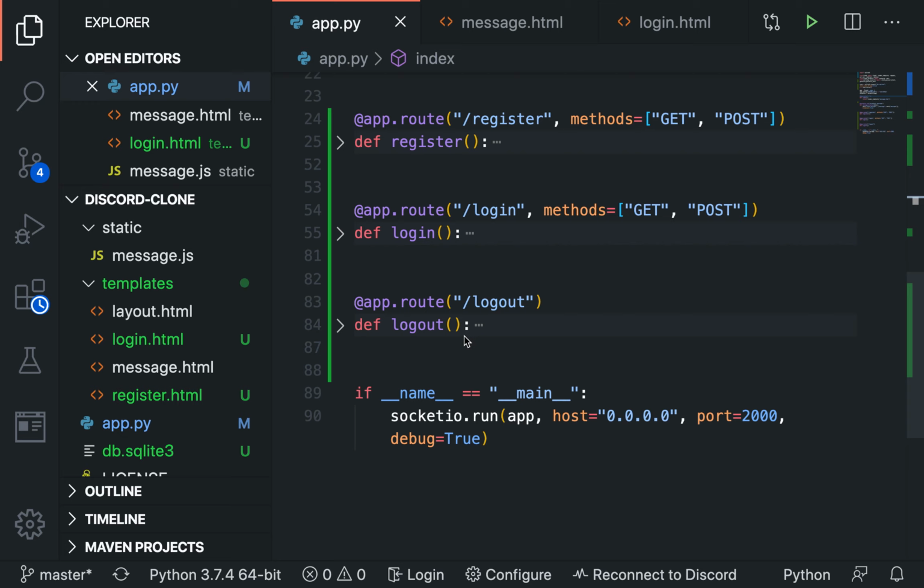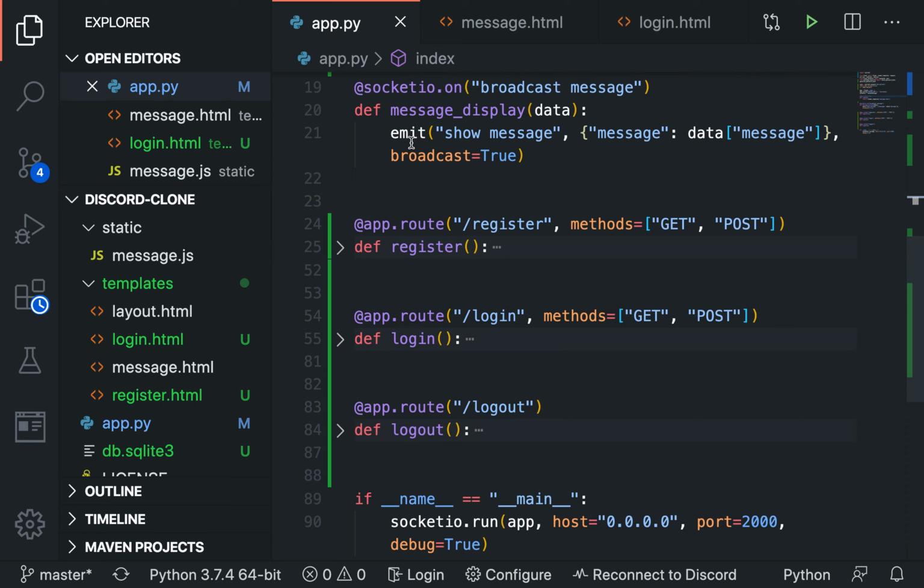So I did make a few changes. Let me talk about what we are going to do today. We're going to work on our register, login, and logout routes, which I already implemented because we already learned how to do that in the bit.ly clone, which you can check out in the GitHub repository and the tutorial itself. But the most important thing I'm going to implement is the room route. Recall that we are going to implement two kinds of rooms today: public rooms and unlisted rooms. So let's go ahead and get started.